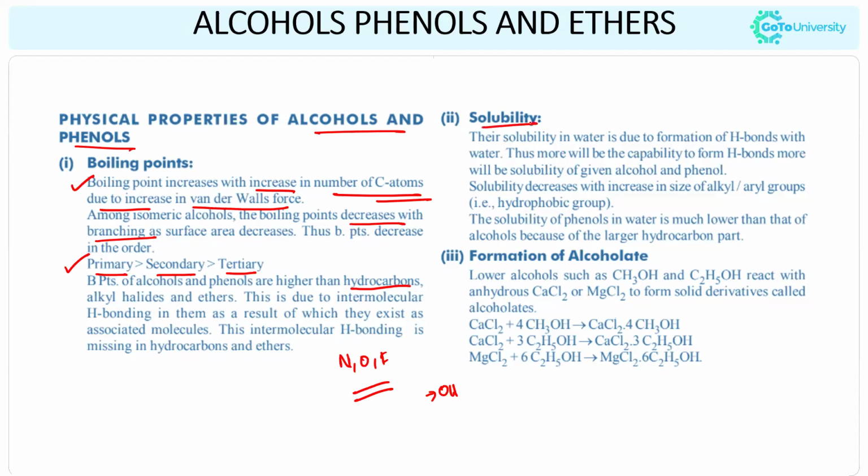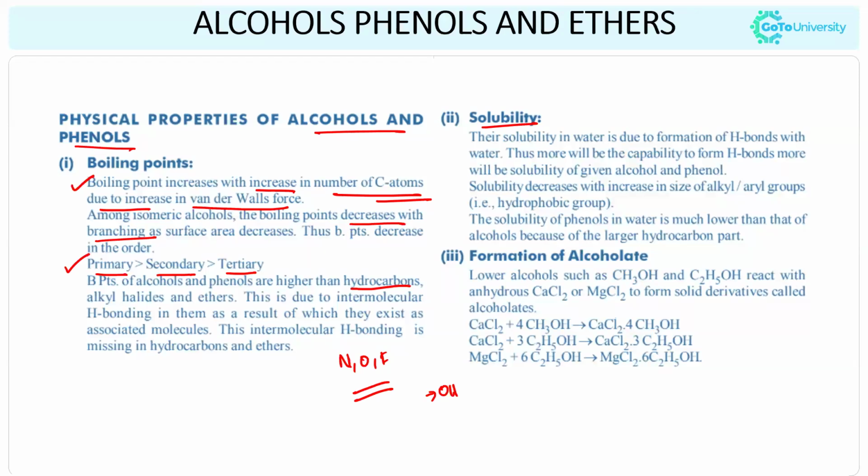Next is the solubility. Solubility means it should be soluble in water, it should be mixing with water, right? So here in order to explain the solubility, we have to explain on the basis of the hydrogen bonding only, because between the water molecules there are hydrogen bonds. Okay. So if the alcohols are capable of producing hydrogen bonds with water, they will be more soluble because the solubility is due to the formation of stronger bonds between the solute and solvent.